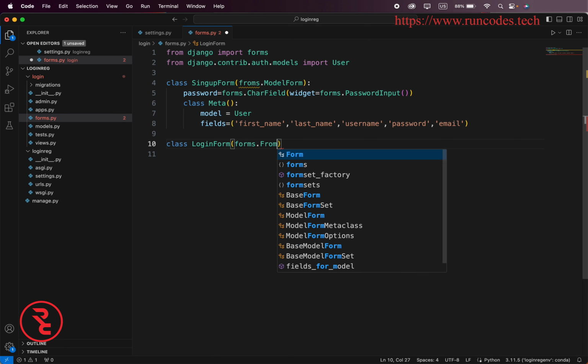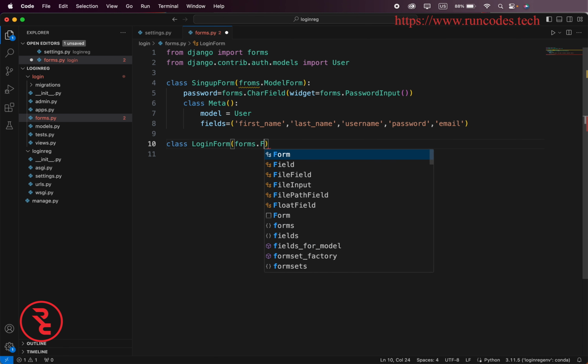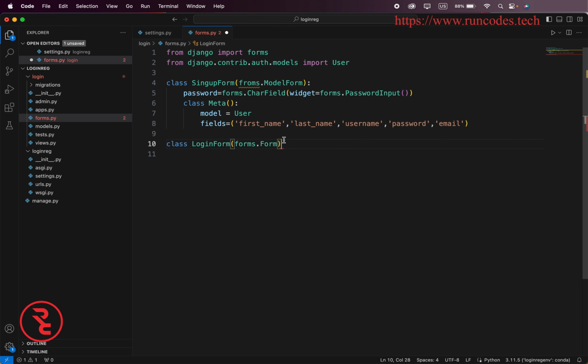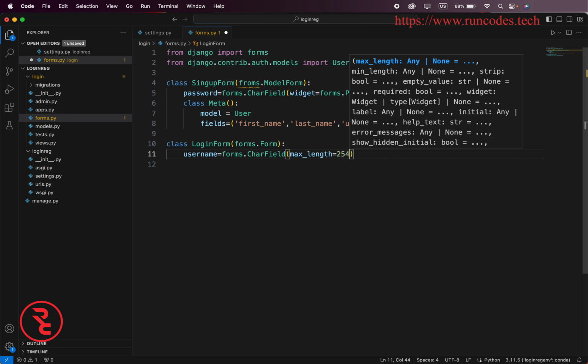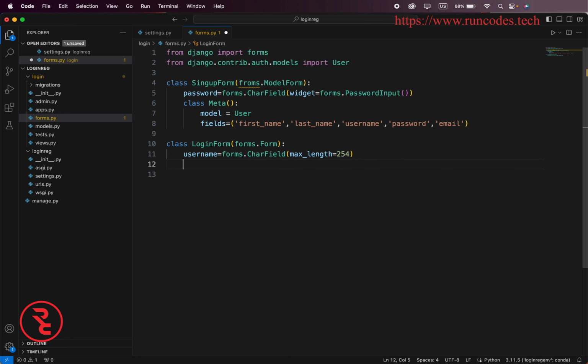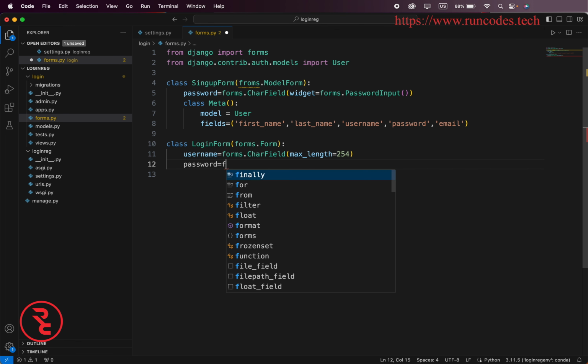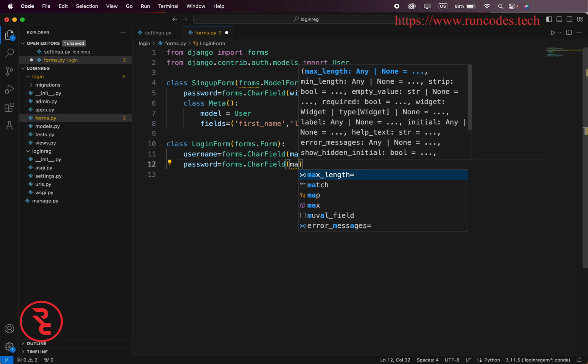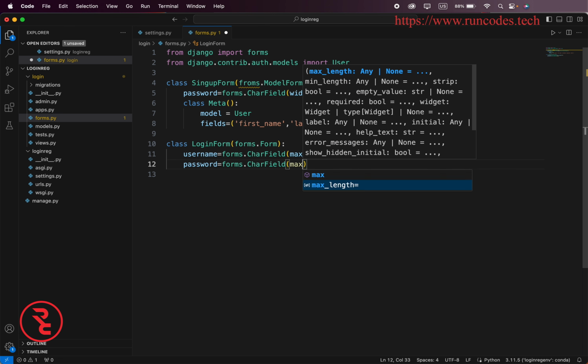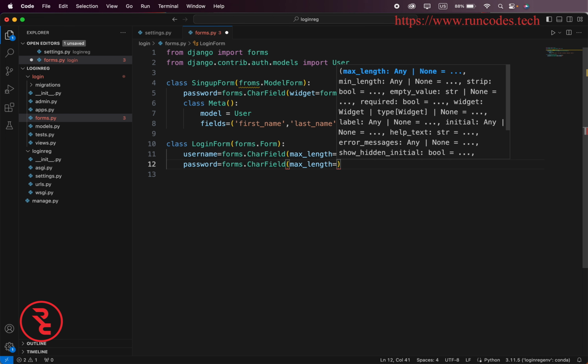Here we are going to inherit from Django forms only. We need a username equal to forms.CharField, max_length equal to 254, and we need a password, forms.CharField, max_length equal to 65.